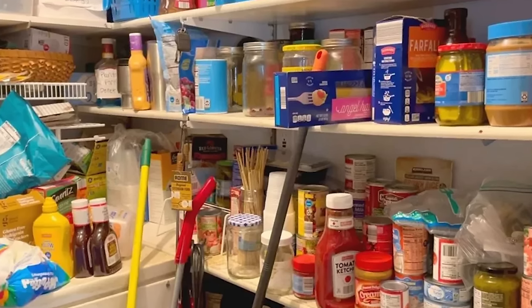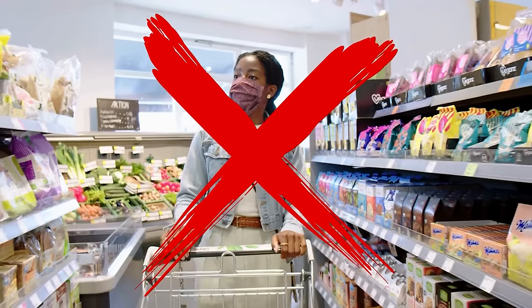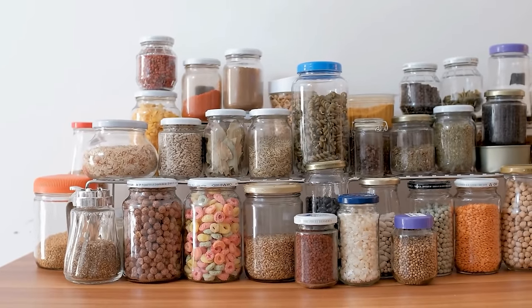Great space saver. Tip number 13, be careful of the sales trap. You know what I mean by that? You buy an excess amount of items for your pantry and your kitchen because you're like, it's on sale. Unless you're going through a food shortage of some sort, or there's a pandemic, or you can't get to the grocery store for like 2 months or something like that, don't just buy stuff because it's on sale, because what you're gonna end up having is an overflow of stuff that you don't know where to put. And a lot of times those items get wasted.